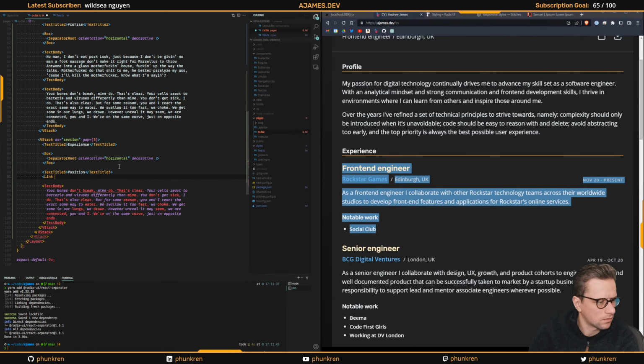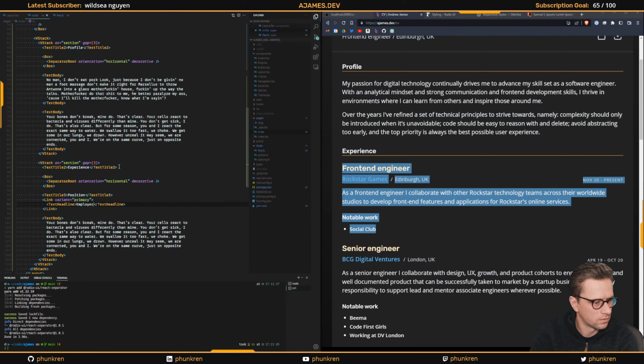This is going to be a link. The variant is going to be primary. This is going to be text headline, because we want this to stand out. This is going to be the employer.